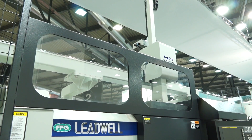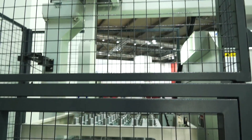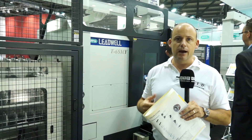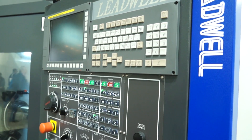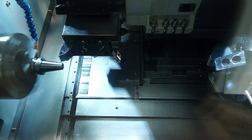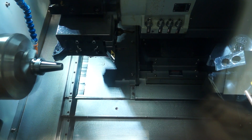You can see the gantry at the top of the machine is taking what looks like the back end of a tool holder out of the carousel onto the gantry above and then loading it into the machine. The idea behind this is that you really don't have to get involved with the machine at all — you can press the button, cycle start, and it will continually manufacture these components until your batch run is complete.